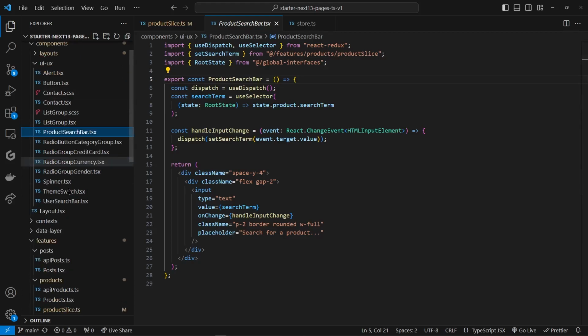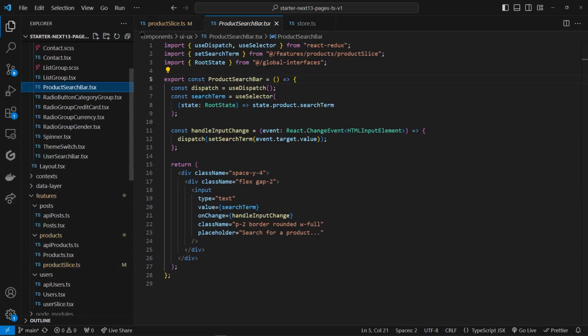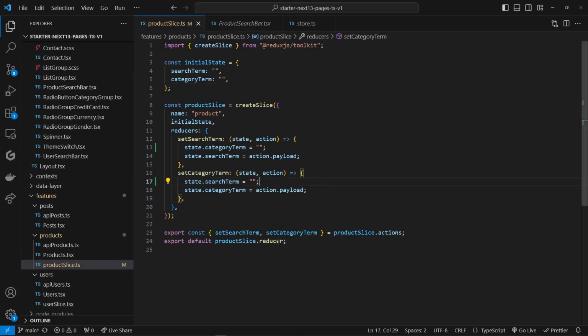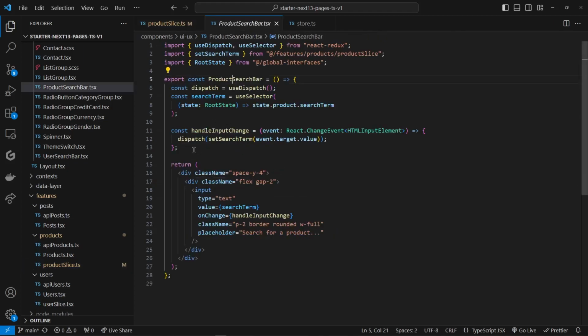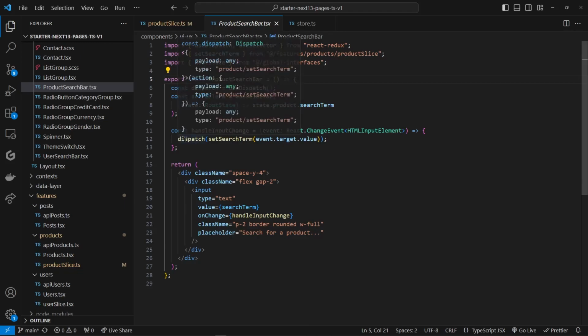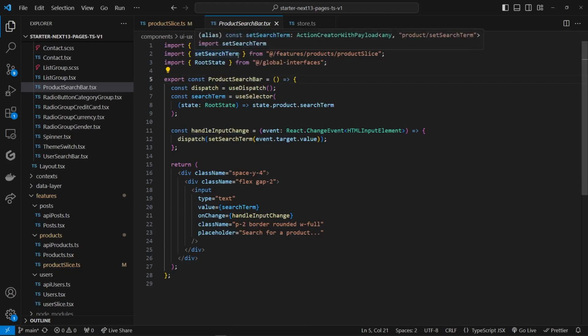And if you look back, let's go to the product slice here. Oh, it's right here. See, this is one of the functions I'm sending. Just like I mentioned, this is like the useState, which comes as a setter function. Only in this case, we are creating these setter functions: setSearchTerm, setCategoryTerm. So we go back to the product search bar, and in here we're just bringing in dispatch and getting the setSearchTerm from the slice, and our event.target.value, whatever we put into this input, we are just passing it here and updating the state.